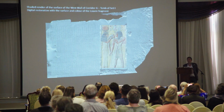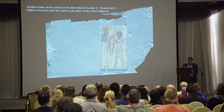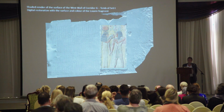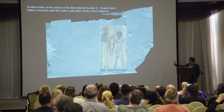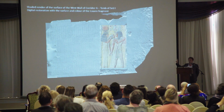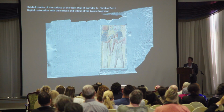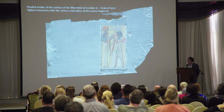Personally, I'm fascinated by the biography of objects, by how they change over time, by how they reflect the values of the people who look after them. And in this case, this was restored sometime in the 90s, and it has a sort of pastel, slightly chiffon, transparent feeling. It actually doesn't look terribly much like the rest of the tomb, and it looks even less like the fragment that's in the Archaeological Museum in Florence that was restored in the 1930s, about 1936, and it feels much more Mussolini than it does Seti.